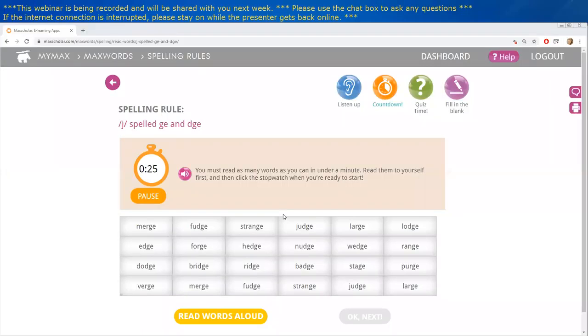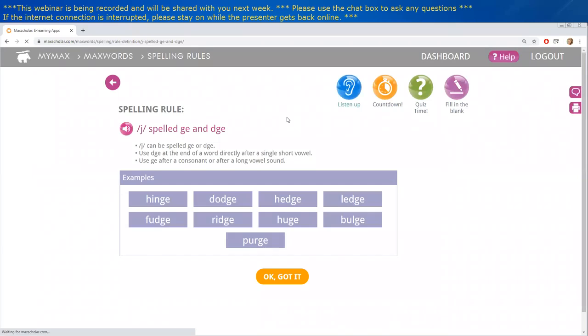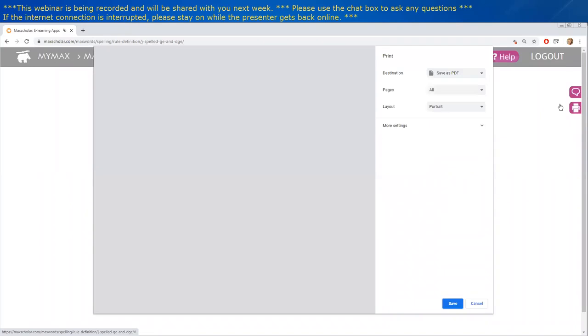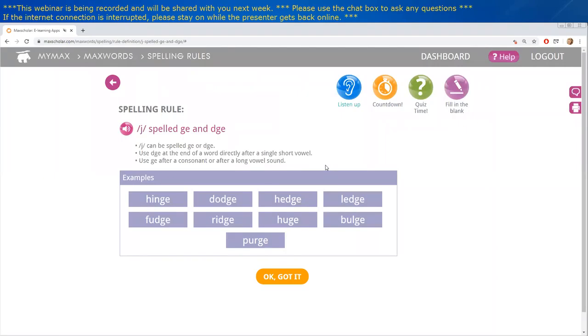Side note, pretty much everything that I've clicked through so far, whether it's fluency tables, this type of introduction page with how to use or when to use GE or DGE, even some exercises, all of those things you can print out one of two ways. Option one, remember you have that printer icon here that you can use to print or download. I'll click on it, and here, if you have a printer, you can just go ahead and print it. If you want to download it instead of choosing a printer, choose Save as PDF, and that will save it to your computer. So that's option one. You can print anything directly from the site.